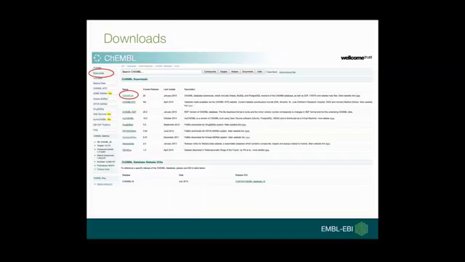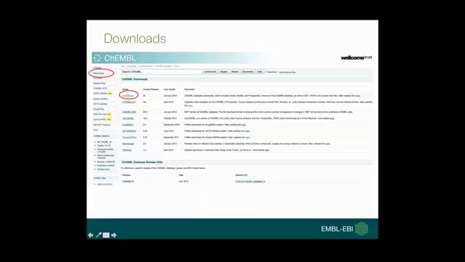So that's how to search on the interface. So the other thing that we provide are downloads. So because everything that we do at EMBL-EBI is completely free, open access, everything that we have in ChEMBL you can download to your own system. So you can access the downloads from the home page by clicking on downloads.